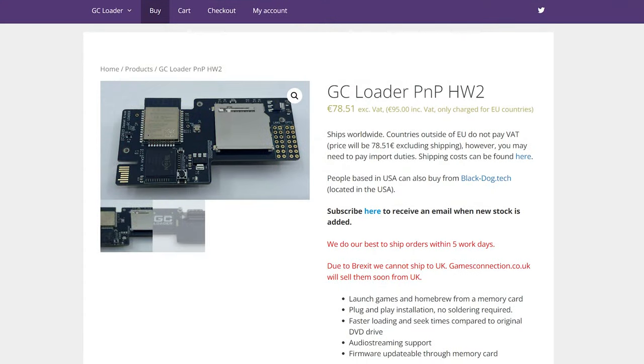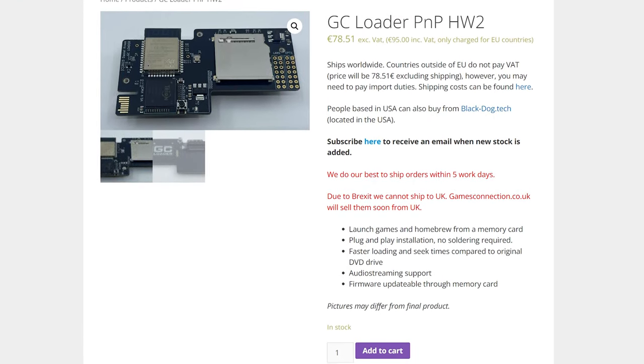What we're going to be installing into this GameCube is going to be 3 mods total. The first one is going to be the big one. It is called the GC Loader. The GC Loader lets you boot up GameCube ISOs in the same way that the X Station lets you boot up PlayStation games, or the Fanroid Duo lets you boot up Sega Saturn games. That is what we're going to be implementing into the system, which I'm really excited about.